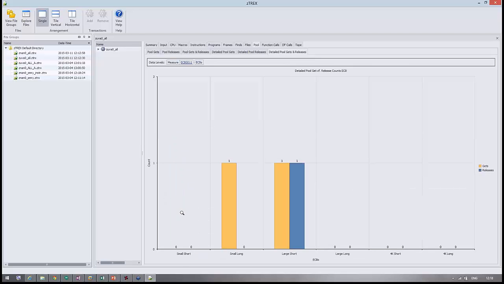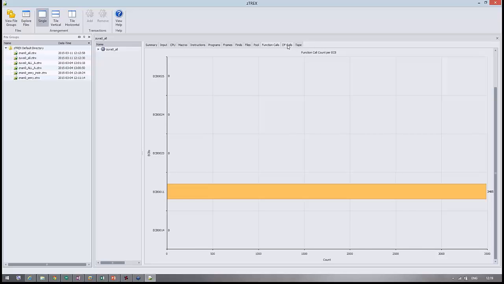And we can click on this bar, and it then brings us down to a lower level where we're comparing by size for that ECB, which, as we said, is ECB11. And similar sort of thing for function call counts, DF calls, and tape reads, tape writes. That would be a little bit more interesting if there was actually data there to show. But if you could use your imagination, you can imagine that there may well be.